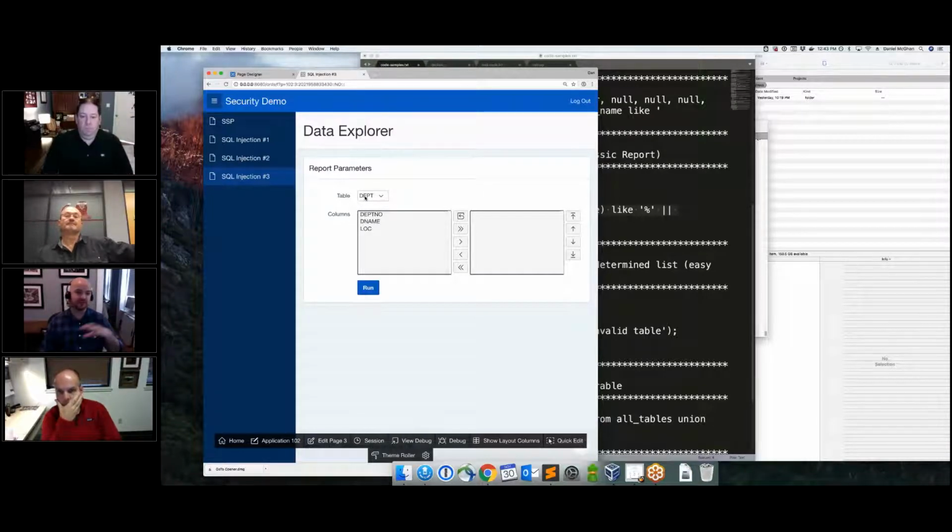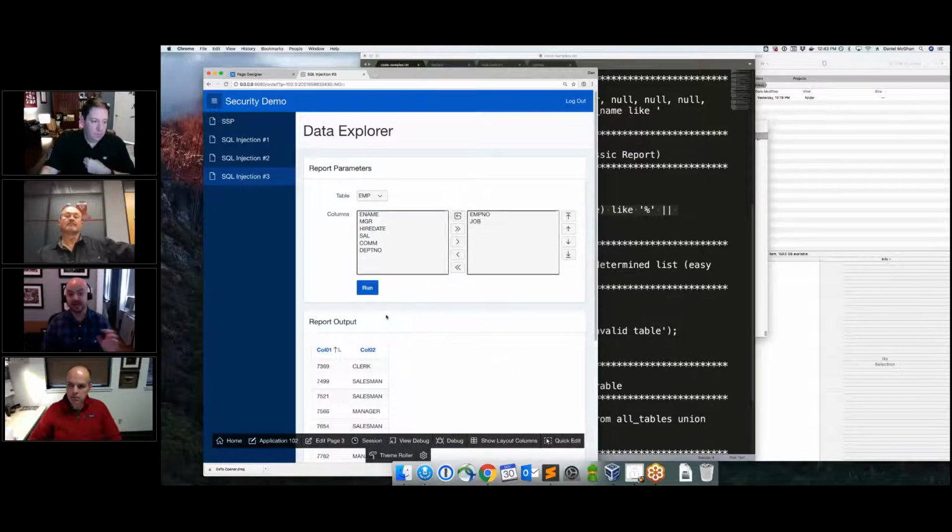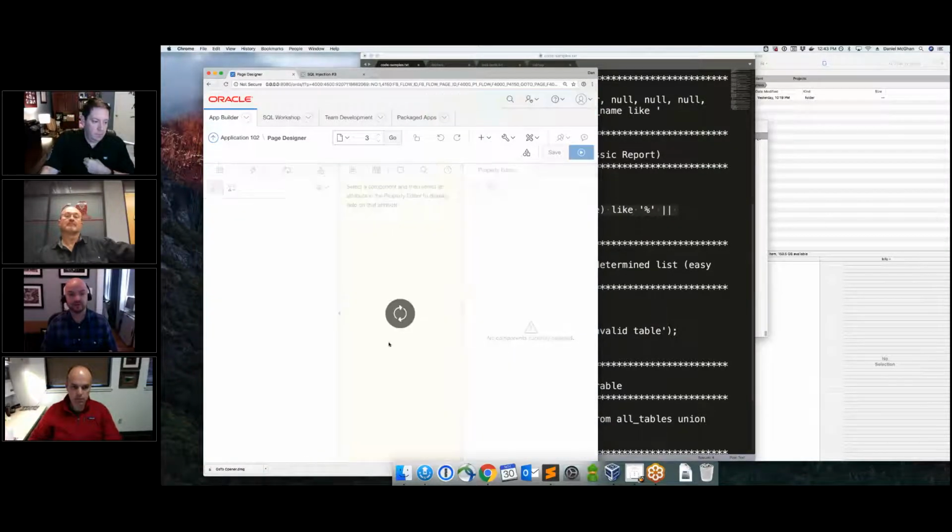Okay, so this last one is just kind of playing out. Sometimes you're building applications, and these are actually really fun to build, where they're super flexible, and you're like, all right, we're going to allow users to mine their own data and do this kind of dynamic stuff. And it's great that Apex allows you to do this. You just have to be really careful when you do it.